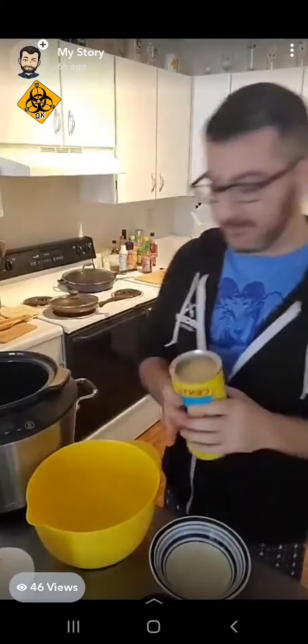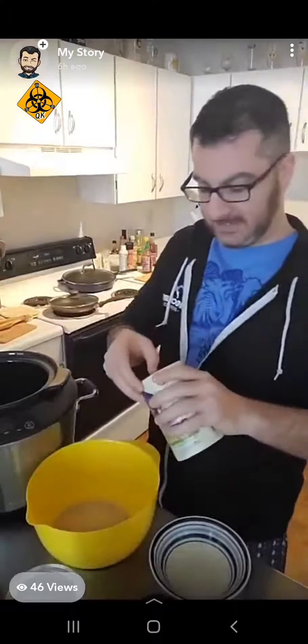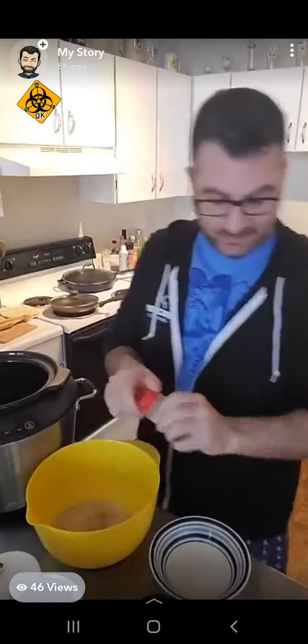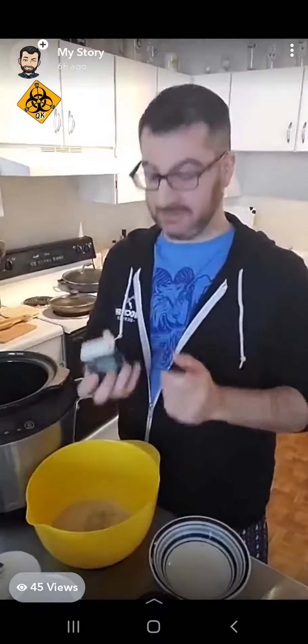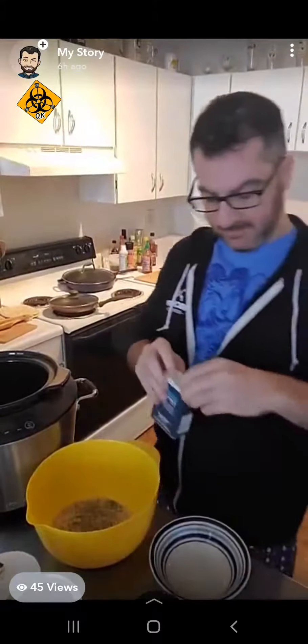For our breadcrumbs, it's easy — it's mostly breadcrumbs, so you dump those in. We're also going to add a little bit of salt, some pepper, and then really any spices you think would help. I go for the all-encompassing Italian spices — can't go wrong with that — and a little bit of garlic spice. When it comes time to start cooking, I'm going to throw some garlic cloves in there too.